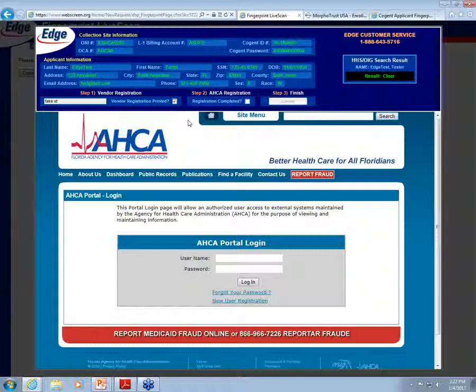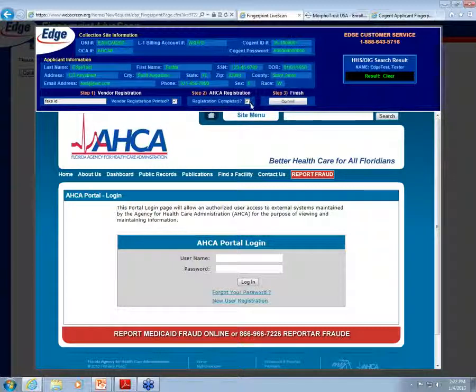As more agencies are rolled into the Clearinghouse, you'll have more options available as to what those prints might count for. After this section is complete, AHCA will provide you with a registration confirmation page of their own. When you get to that screen, you know that you've completed the AHCA registration.